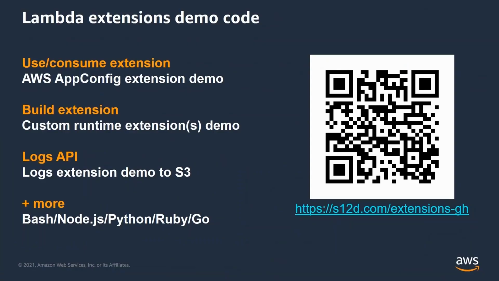There's a lot more demo code on GitHub, which you can explore to learn more about extensions. You can look at the AppConfig code to see how you can use an extension. The custom runtime shows how to build an extension with loads of logging to help you understand the full Lambda lifecycle. And then there are two versions of the log extensions, one for zip archive and one for container image packaging formats. And there are plenty more in other languages, including example extension wrapper scripts. And please feel free to contribute and add your own interesting examples, as this is all open source.